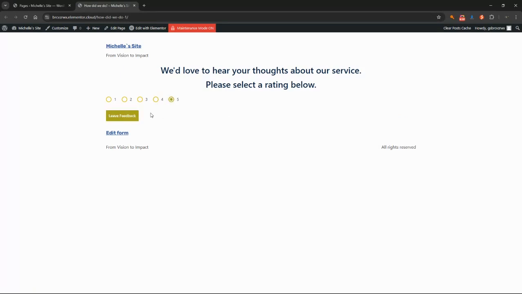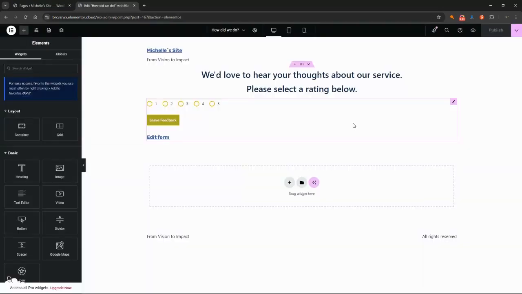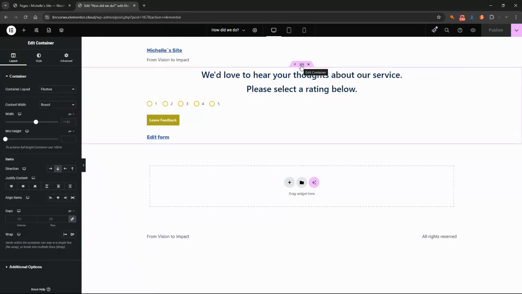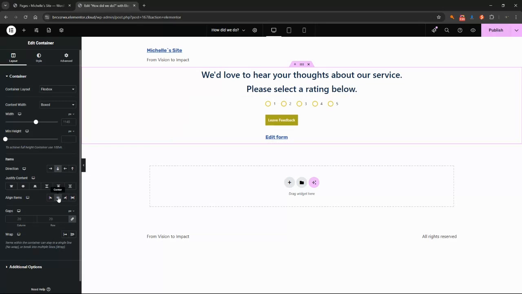Now what I want to do is bring all of this across into the center. So to do that, to start with, we're going to actually edit this page. So we'll click on Edit with Elementor. And we're going to change the alignment to the center for this entire row that we're working with. So we click on the pink border here, make sure that that's selected, and let's move everything across to center aligned. So you can see that's brought that across to the middle for us.